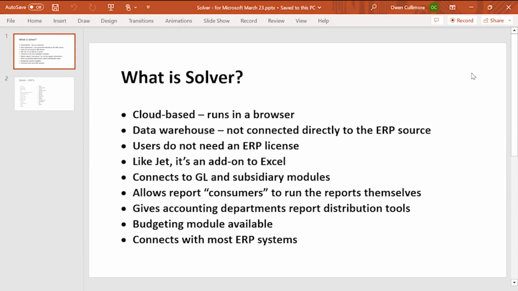It is cloud-based, so it runs in a browser. So you go into Chrome or Edge or anything, and then you'll launch it from there. So any user that's using it is going to be accessing the software that way. It is a data warehouse, so similar to FYI Soft, it takes your data from your ERP system, and then you transform it to make it consistent in a data warehouse, and then you're reading the data from the data warehouse, which is all stored up in the cloud.